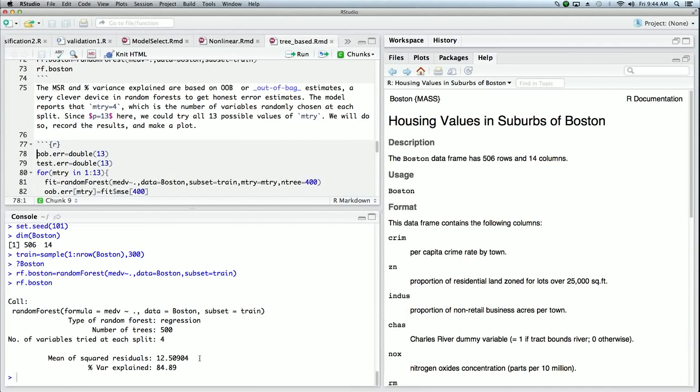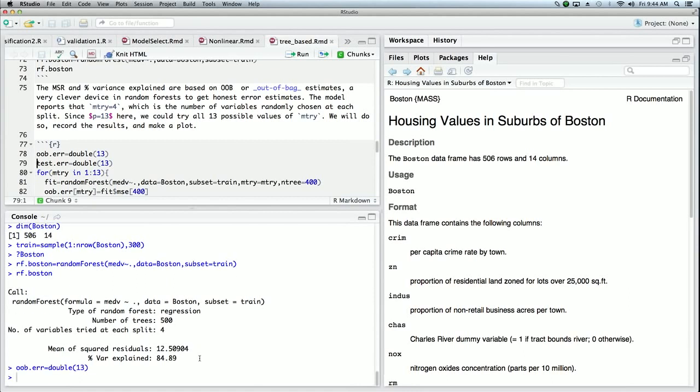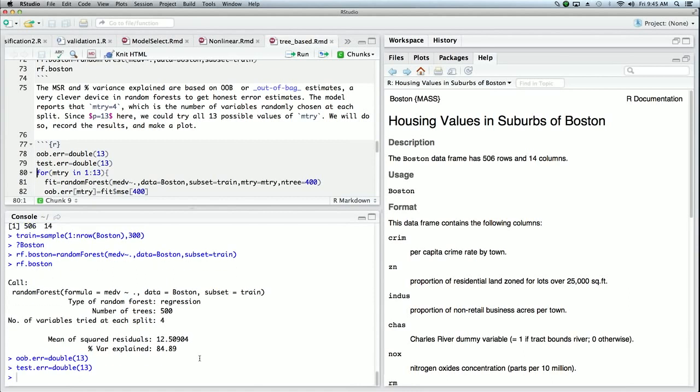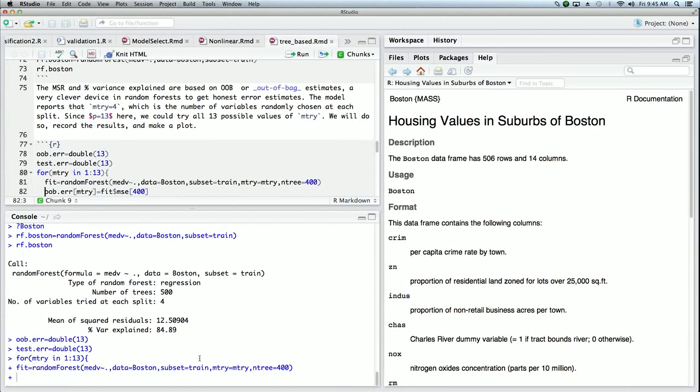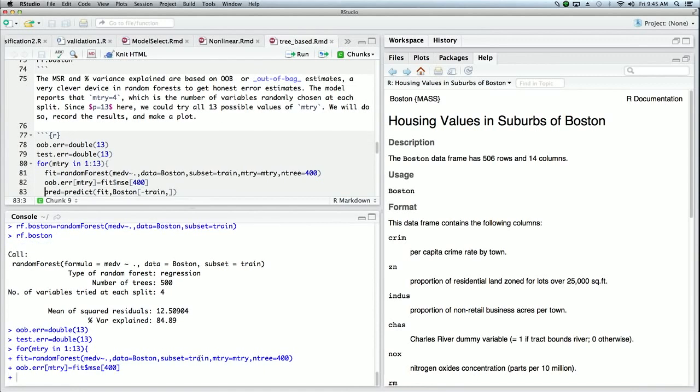So what we're going to do is fit a series of random forests. There are 13 variables, so we're going to have mtry range through the values 1 to 13, and then we're going to record the errors. And so we set up 2 variables to do the recording of the errors, and then we go in a loop for mtry in 1 to 13. We're going to fit the random forest with that value of mtry, and here we'll just restrict the number of trees to be 400 for no good reason, except that 400 is sufficient here. And we give mtry as an argument, and of course it's fit on the training data. And we can straight away extract the mean squared error, because that's the out-of-bag error. That's on the object, so we do that.